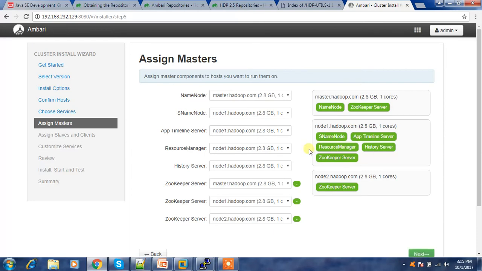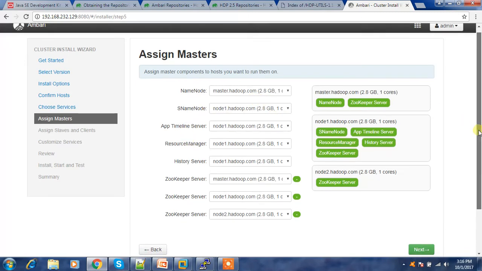Okay, so this is the host selection. Here we can assign on which node we want the name node, on which node the secondary name node, and on which we need the history server, resource manager and Zookeeper. You need to choose the machines according to your hardware configuration.